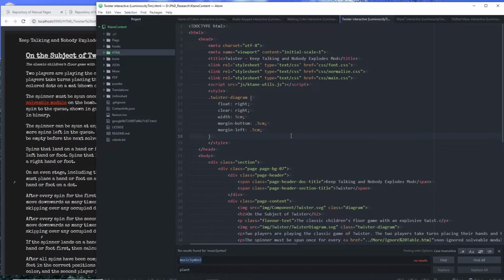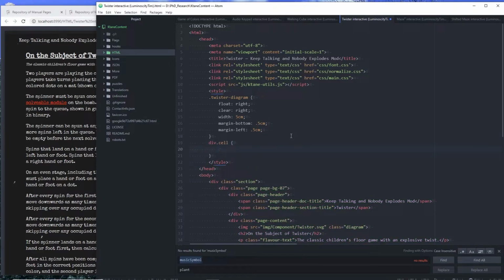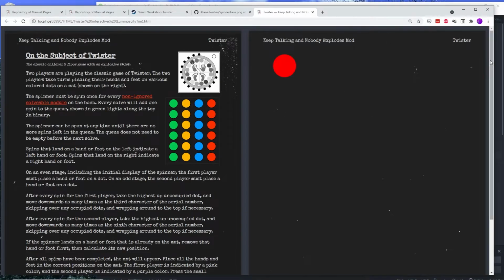Okay, so first of all, we're going to make all div.cells a particular size. Let's say height, let's see what 100 pixels does. Shrink that right down. Here we go.